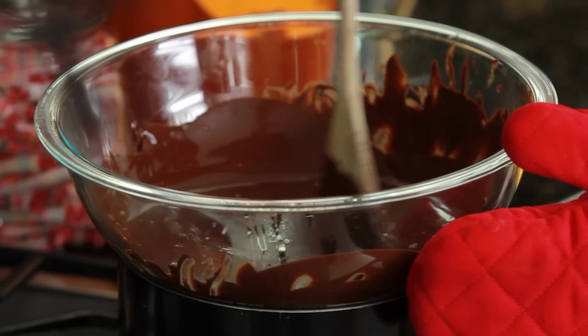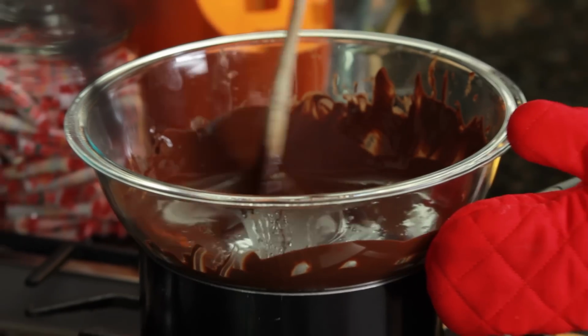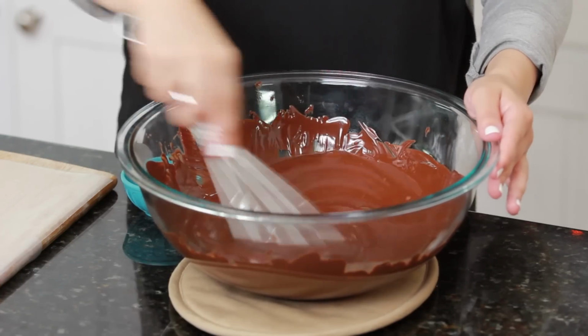Once the chocolate is melted, remove it from the heat, bring it over to your baking station, and we are gonna allow it to cool. Now you're gonna take 2 tablespoons of vegetable oil, add it to your chocolate, and whisk it together.